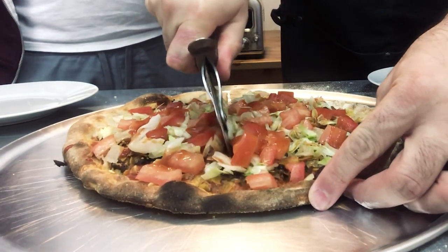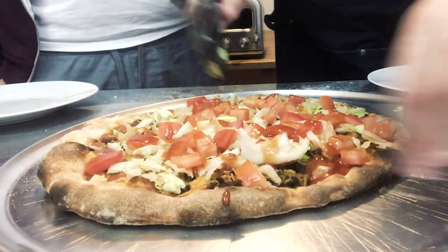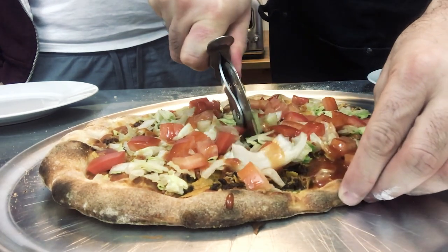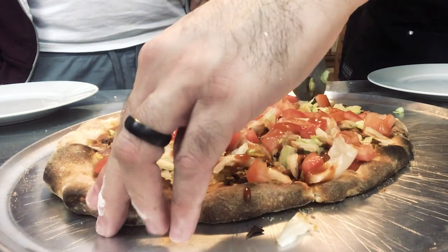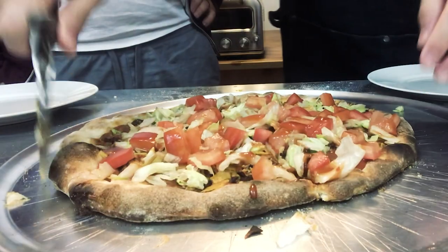Nice crunch, which I love. This is very, very well done. It's a crispy pizza, which is fine. I think with the amount of toppings on here, you don't want a floppy crust. Otherwise, you'd really be knife and forking it.